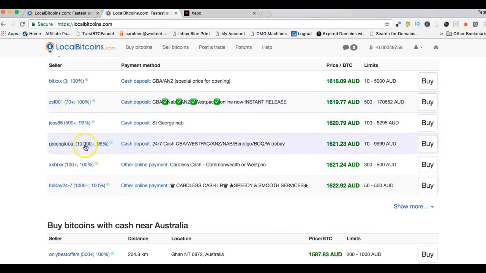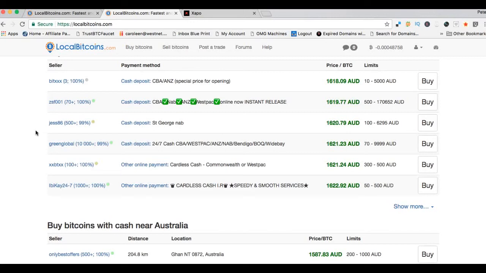That number is the number of trades that particular seller has conducted on this local Bitcoin site. Okay, and the second number, 100% there and 99% there, is the success rate and the review rate they get later on after the transaction is completed.